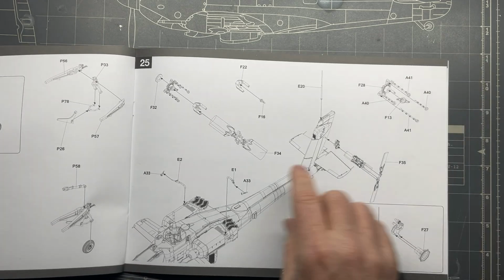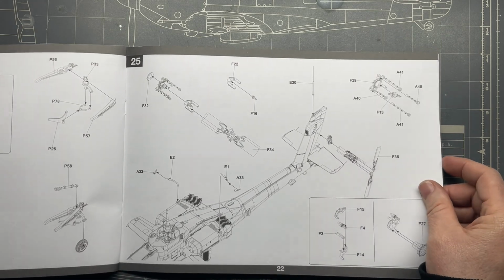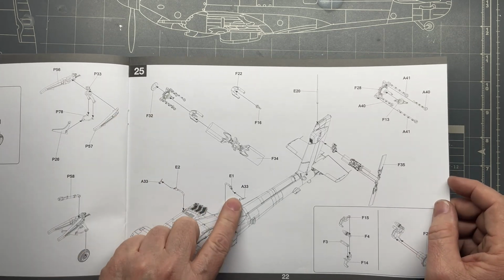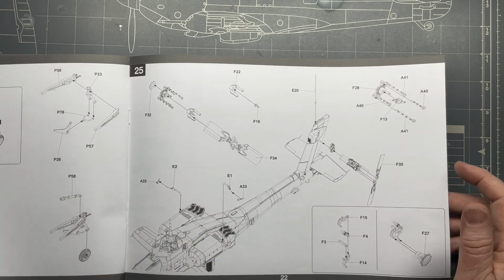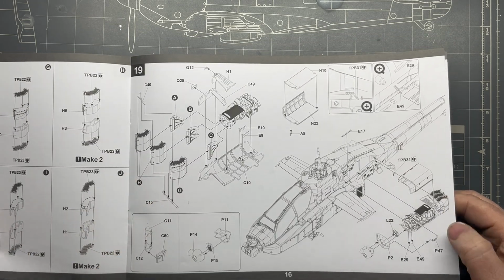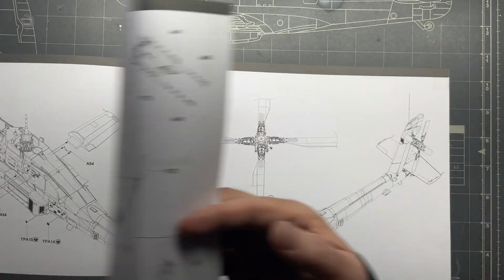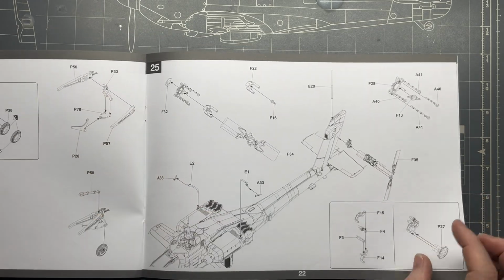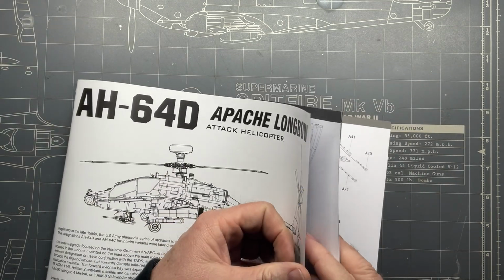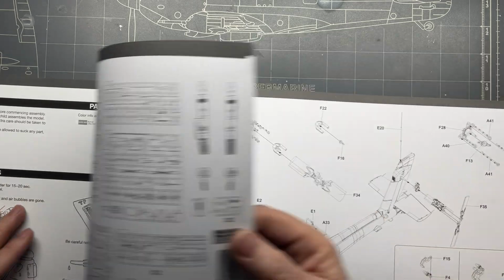Lots more going on here, more fine details. There are so many little things that I didn't even know existed on a helicopter. But I like how a lot of the cables and different things like that are represented with plastic. Like when you get back in the engine, it's got lots of tubing and cables attached. I thought that was pretty impressive. But again, this is where research is going to come in handy, I find it hard to believe that with all that engine detail, there's only going to be 4 colors required. So I don't know. We'll have to see.